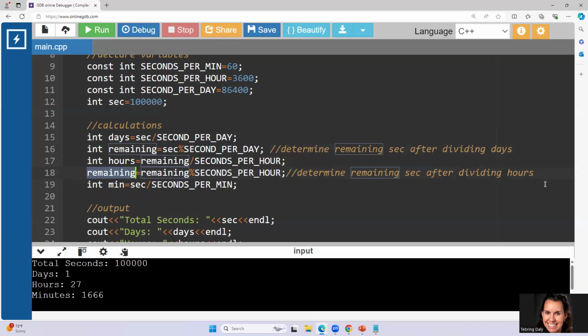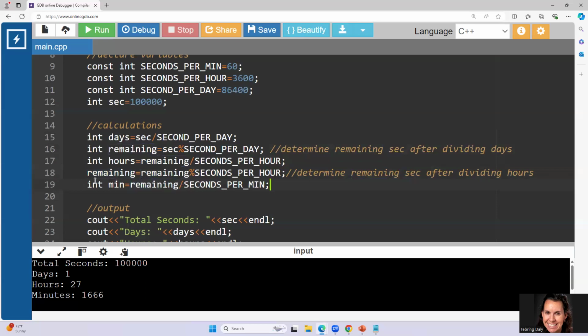So now we have the number of hours, right? So here, instead of doing seconds, we will do remaining again, because we never want to start back with the total number of seconds, because that would give us way too many. We always want to use the remaining, what was left. So we just figured out remaining here when we divided by the hours. So we need to use that here for the number of seconds to figure out how many seconds are in a minute. But then we need to figure out how many are left as well once we divide it.